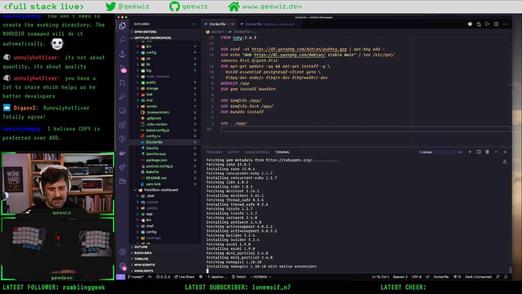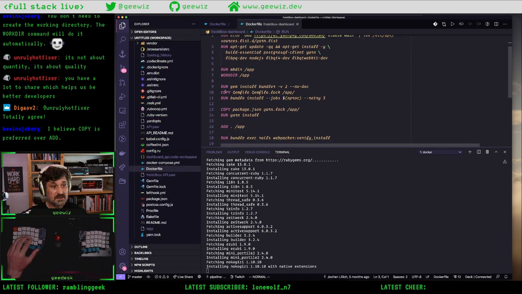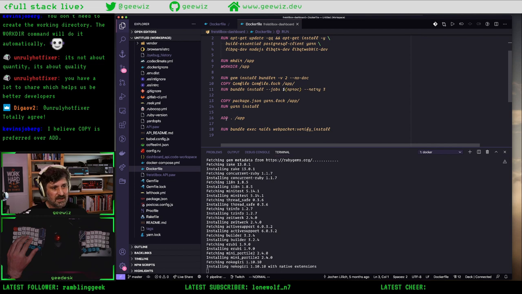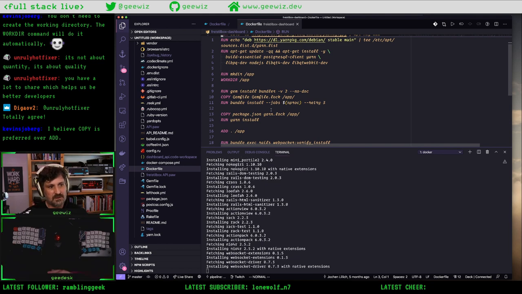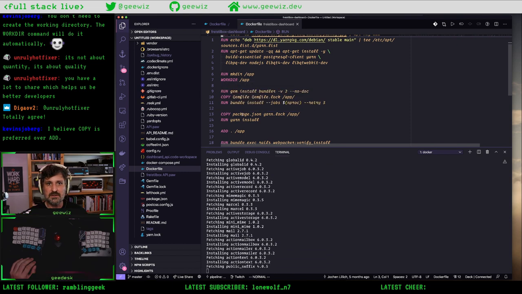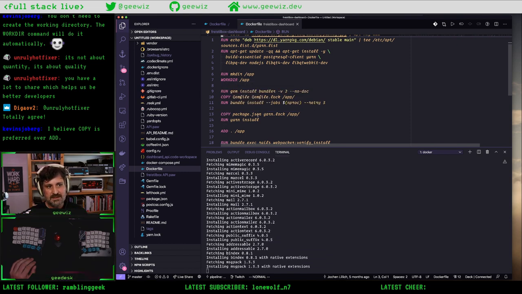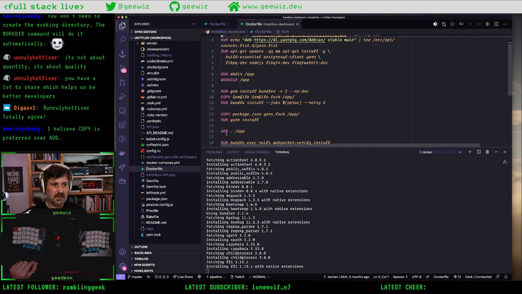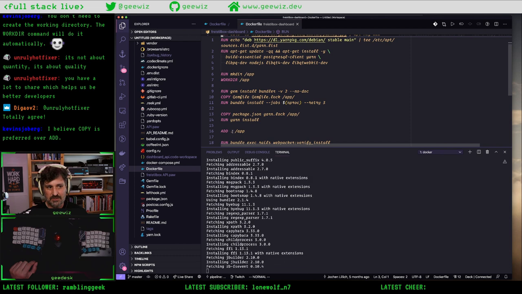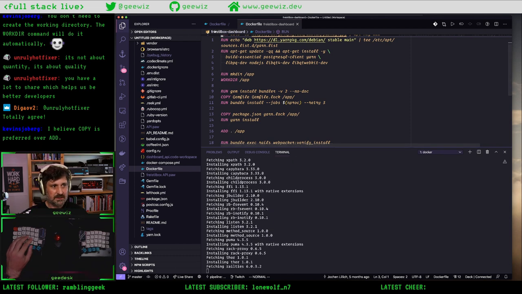Using copy instead of add, let's find out, because I do actually remember something like that, and me using add might actually be a remnant of olden times. You can see even in my production application, I actually am using copy. And here I'm using add. I think copy is, yes, I do remember now. Thanks for the comment and thanks for the feedback. Copy is a little bit more simple than add. So if I'm copying single files into my Docker image, using copy is more efficient. However, if you want to import a whole directory like I'm doing here, add is the better alternative.